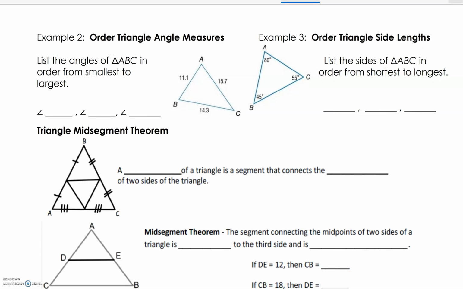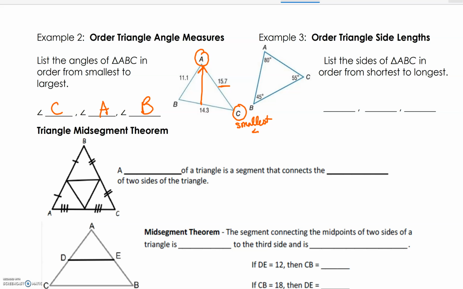So let's put some in order, knowing that the opposite has to correlate to the angle and sides. So if we're looking for the angles that start with the smallest here, we're going to find this shortest side and go across to find the smallest angle. So I'm going to put C. Then I'm going to go the next one up from 11.1, which would be this one right here. And so it's going to be across from angle A. And lastly, B would have to be the biggest, and it is across from the longest side.